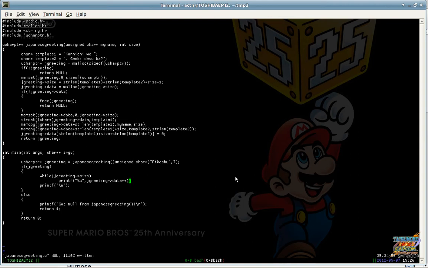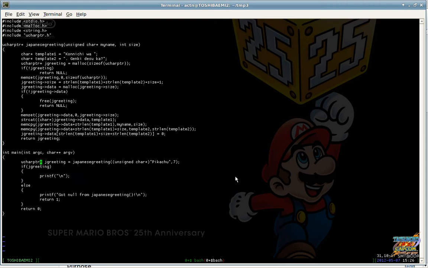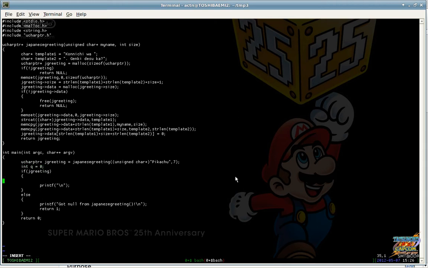And oh, fine. Okay, let's make this a for loop. I was trying to avoid this. I know there's a more clever way to do that, moving a pointer forward, but I can't figure it out right now. So let's just do this in the interest of time. For q equals 0, q less than jgreeting size, q plus plus. Okay. printf %c, decrypt data q.